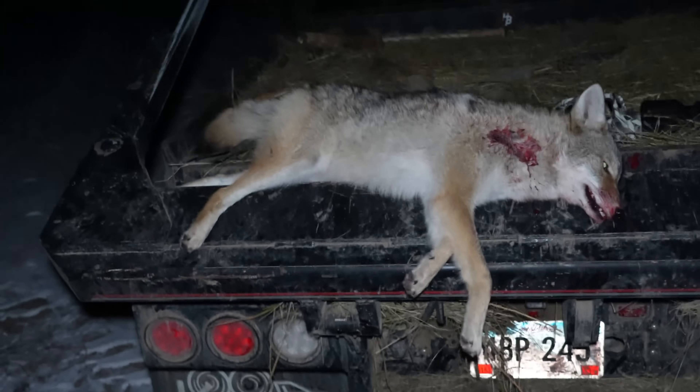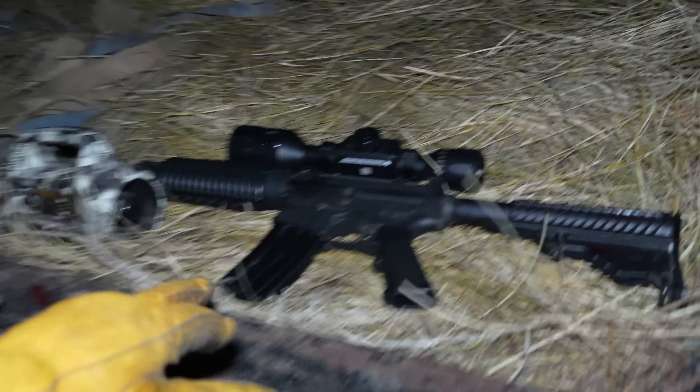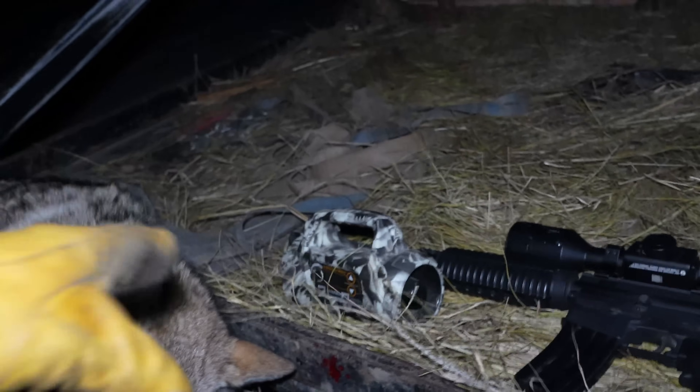Oh my gosh guys, look at these tracks — coyotes everywhere out here. Going to go grab that coyote. Alright guys, there's our yote — look at that shot. Perfect shoulder shot. He's a nice clean looking pup. I'll probably haul this one down to Ricky, see if he wants the pelt or anything off it. Not super big but definitely a good coyote. Here's the gun of choice — the old cheapo DPMS Oracle with the ATN Thor thermal on that bad boy. FoxPro did the trick tonight baby.